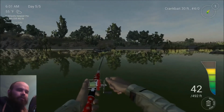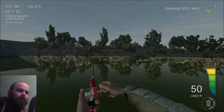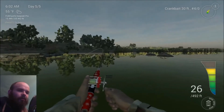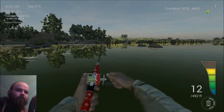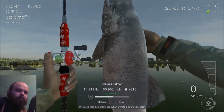Ooh, come here. Look at him go. Just pull in line. Ooh. Live action. Alright, he's coming in. He must be tuckering out. Come to Papa. Nice Chinook. There it is. Look at that.